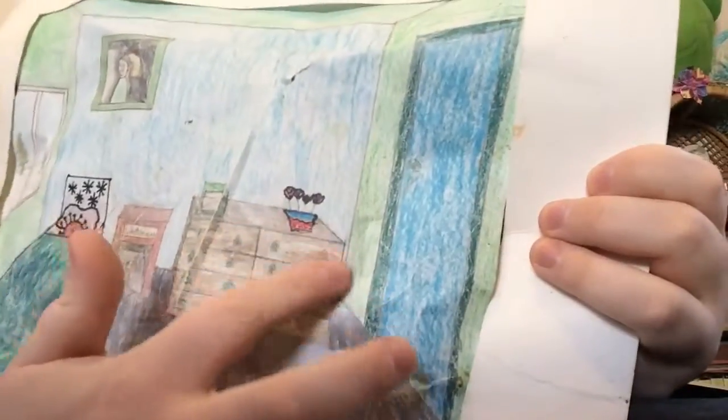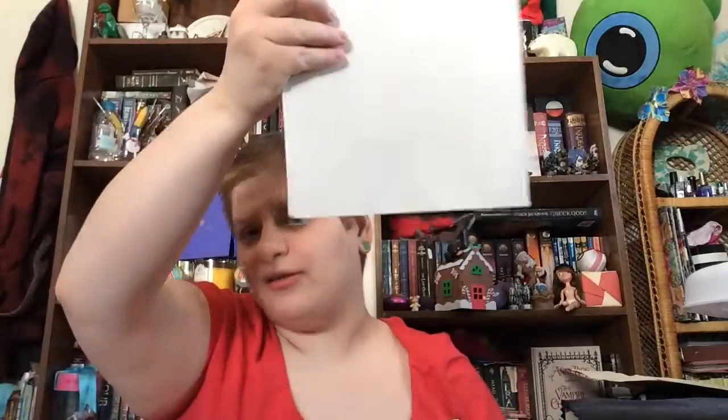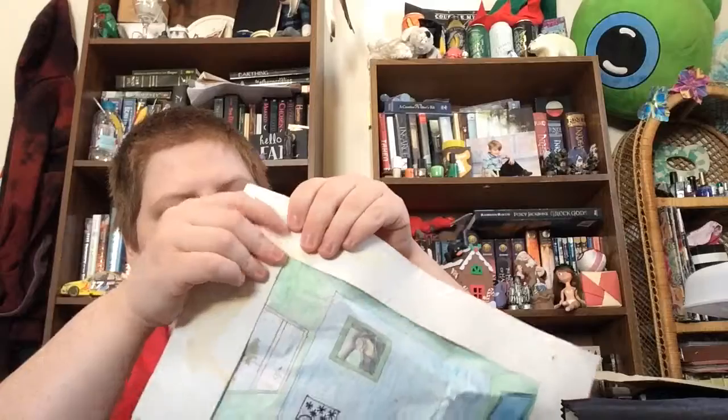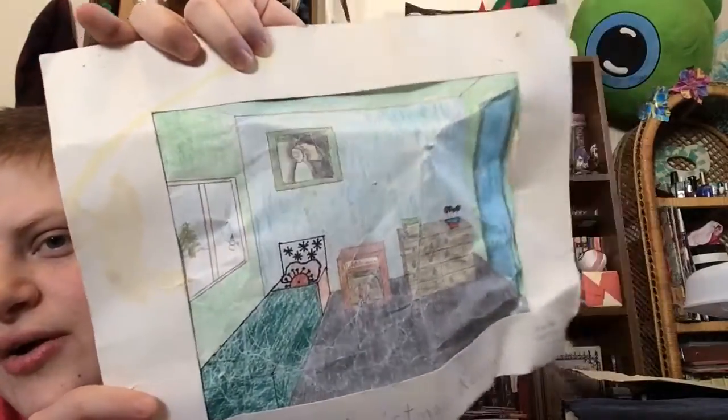And then I have a dresser with tree-shaped knobs. And then there's a door! But, yeah, the frame was coming off of this really badly. Just before this video, I taped this one and the one I'm going to show you next back onto the frame. This is a solid board in the back with a picture on top of it. It stayed pretty good, but the tape was wearing off and coming off the frame, so I retaped the corners just before this video.